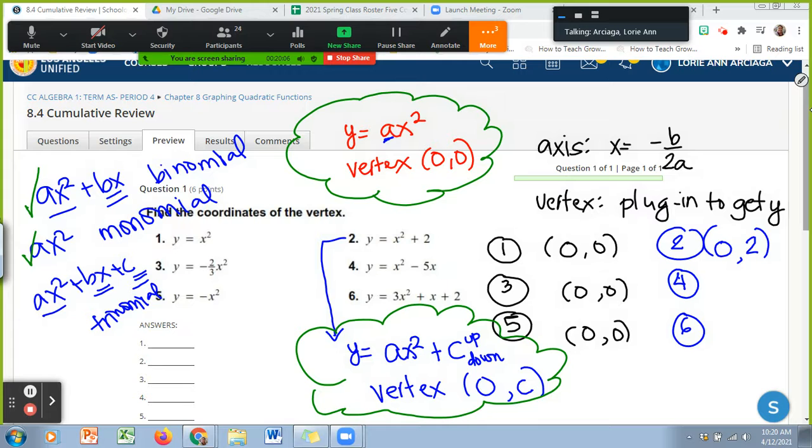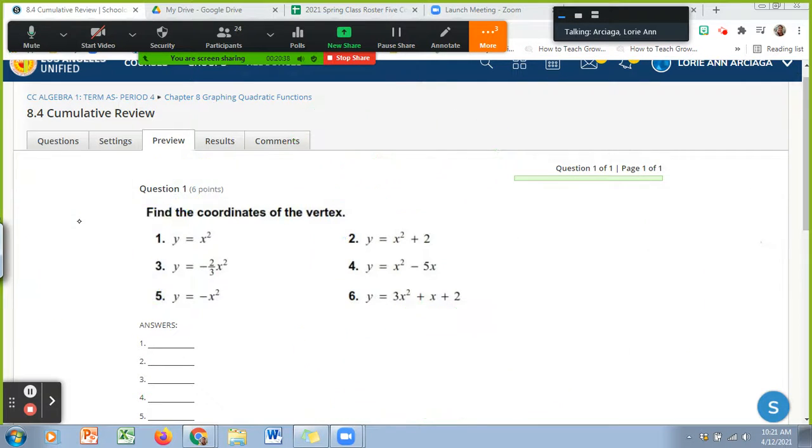Okay, if you just joined us right now, if you could please take a look at these two and maybe take a quick snapshot. Yes, these are shortcuts on how to find the vertices of a monomial quadratic function and a binomial ax squared plus c. Okay, because I'm going to be erasing them already. And the next part that I'm going to teach you is how to find the vertex when it's a trinomial with a b value. Okay, so trinomial is something like this, ax squared plus bx plus c.